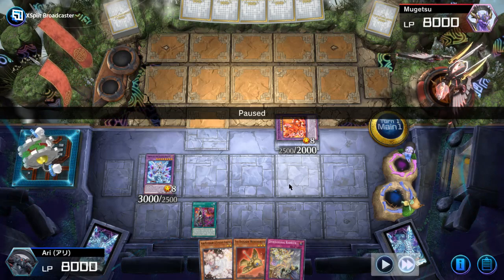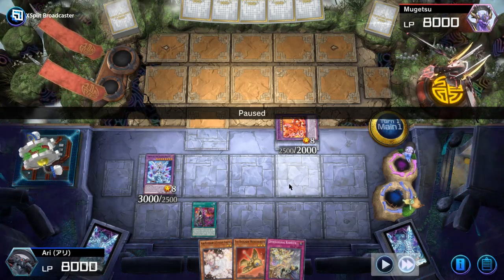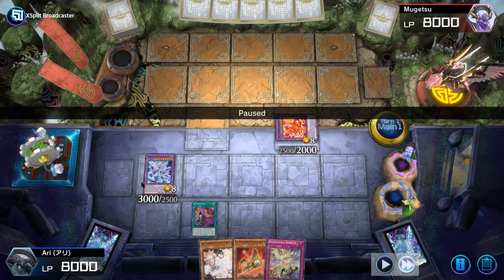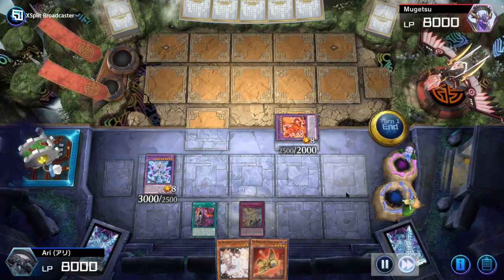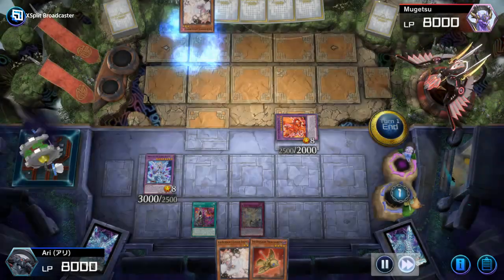So they can't just have a board wipe. They have to have specific kinds of removal, because I have interruption in the front row, interruption in the back row, and hand traps. So it's very hard for them to just do a thing that breaks this.